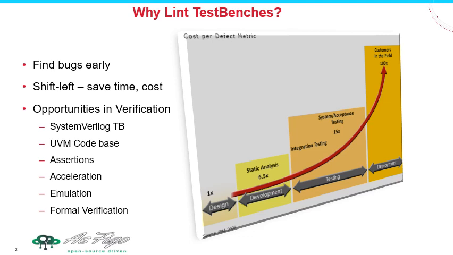UVM adds another whole layer on top, and you could easily go sideways with your UVM code if not done correctly. There are best practices that you want to adhere to. Same thing with assertions. In assertions, you have two forms of it. One is for the simulation part, the other is for formal verification. So you may have a subset of rules that would say that these assertion syntax or these constructs you want to stick to if you are going with formal verification, such as formal property verification.